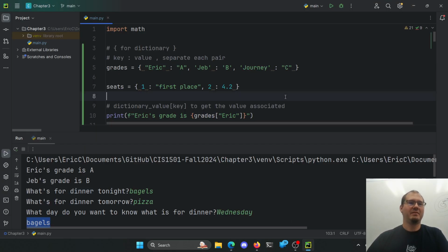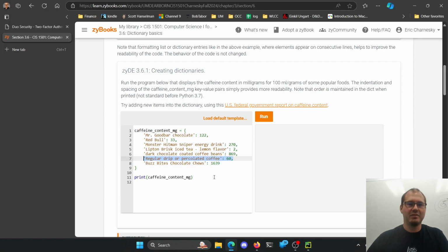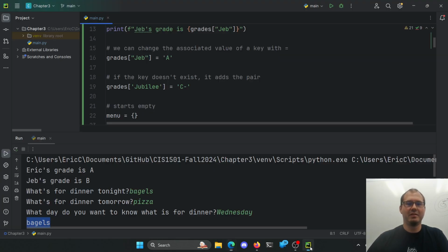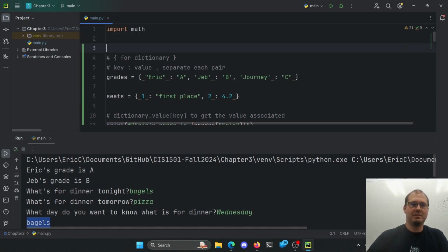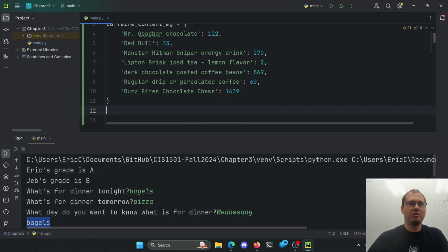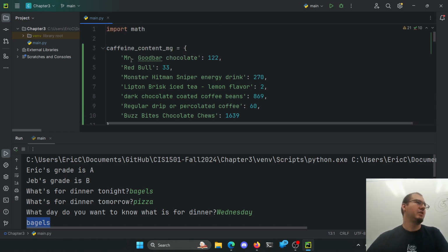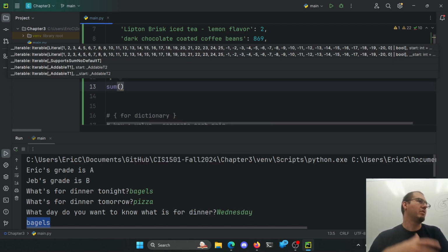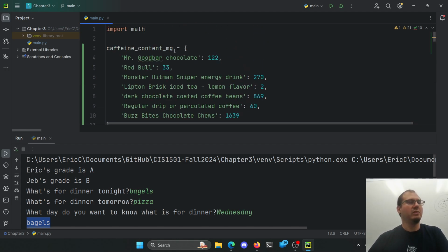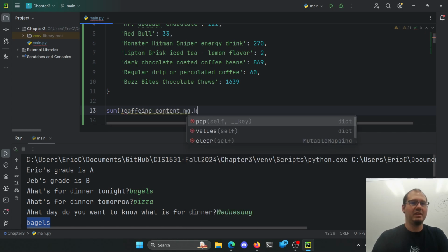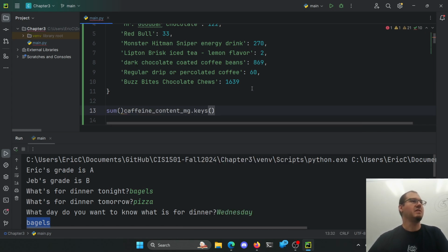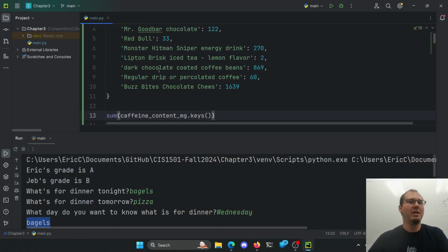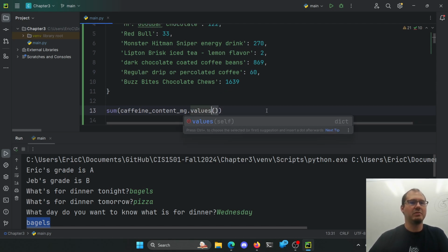All right, but other fun things we can do. Actually, let's grab all this here. I'm going to steal their example because why not? And then other things we can do with dictionaries. So remember how we could say, hey, I want the sum of something here if I give it a numeric list. Now, if you want to get all of the keys out of your dictionary, this is our caffeine content, we can say .keys. Will give me all of the keys here. Well, I can't really sum those together because they're all strings here, but just so you can get all the keys, you can get all the values.